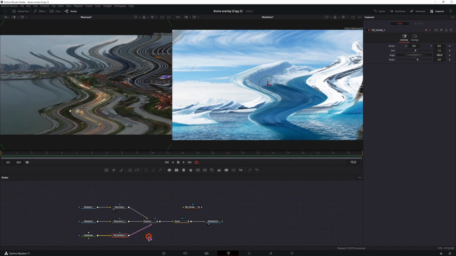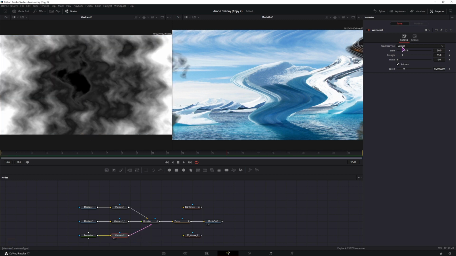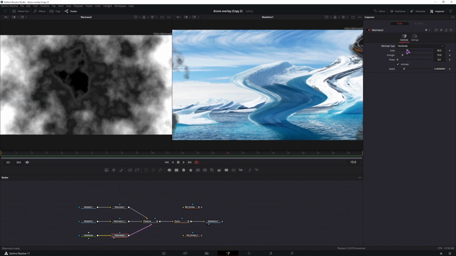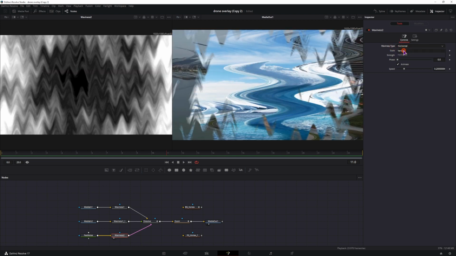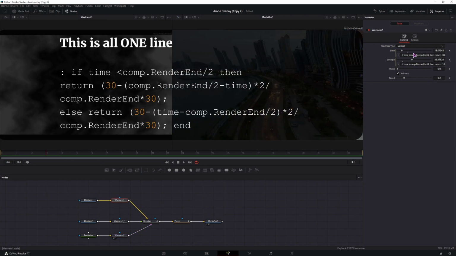And instead of this one, we can just use a normal waviness node with default values. But you can also change it, and you can also change the type if you want, but I'll simply leave it to default. Now currently, these values are static, as I've just put 30 and 100 inside.